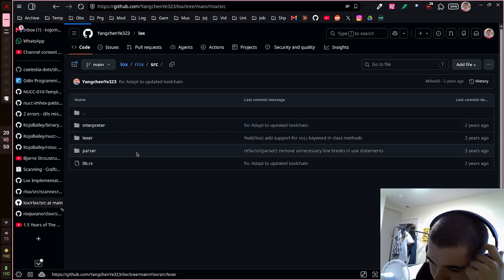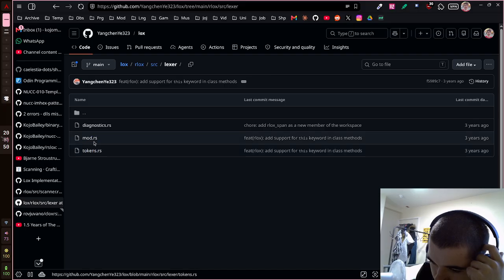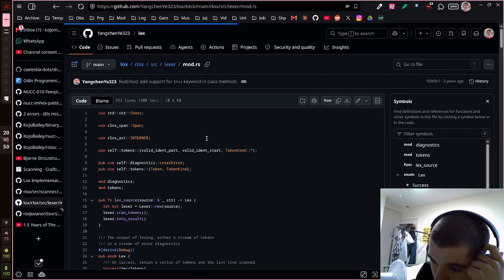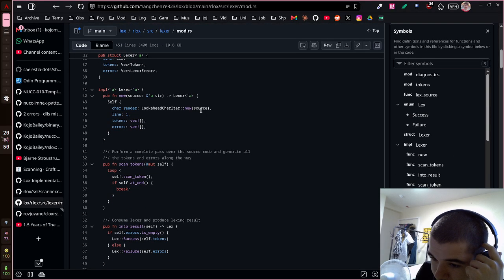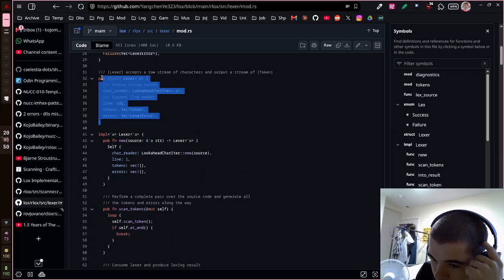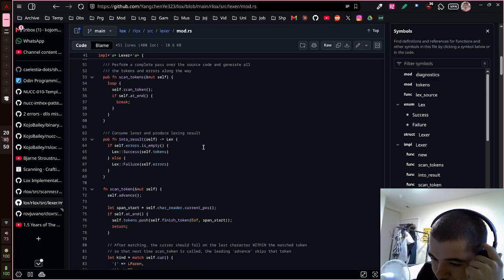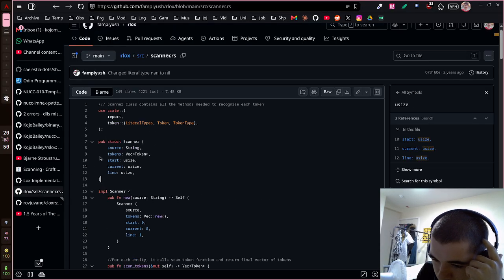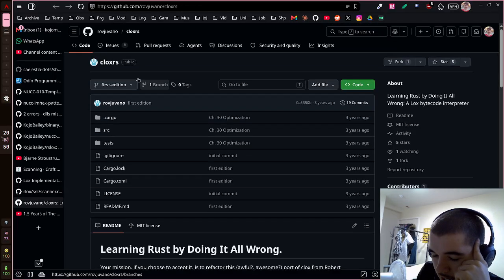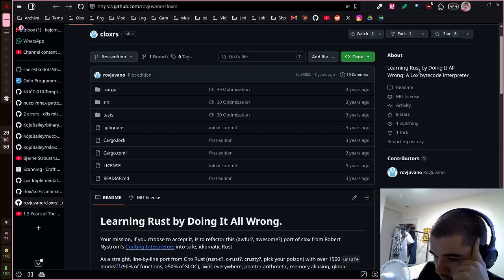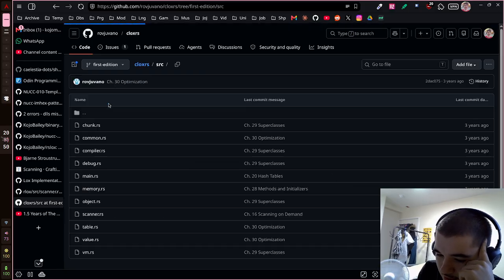Okay, lexer, tokens, mod. Wow, really quite modular. They also have a Lexer struct with an impl. Kind of messy though, so I don't want to look into it too much. And rslox.rs. Learning Rust by doing it all wrong. Now this is how you do it.